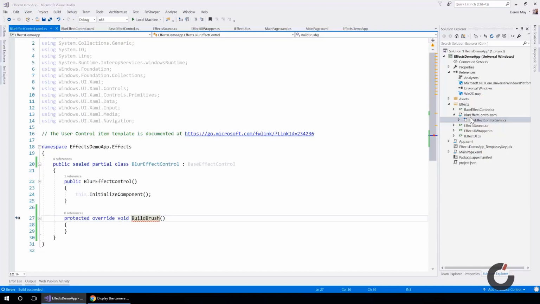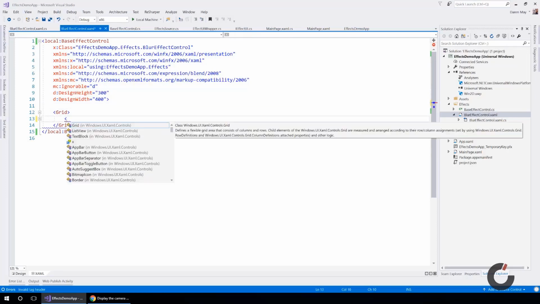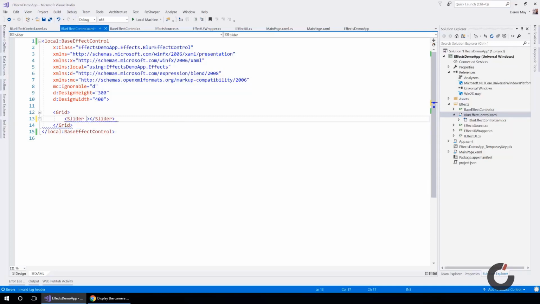let's have a look at our UI. In our UI, it's going to be very, very simple. We're going to have a slider control that we're going to use to control how much blur we're going to apply. You may remember when we used the effect earlier on, we had a blur amount. Well, we're actually going to use a control to vary that. So let's create it. Xname, call it blur slider.